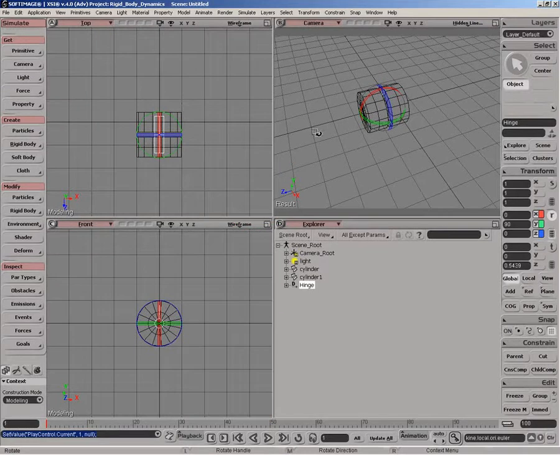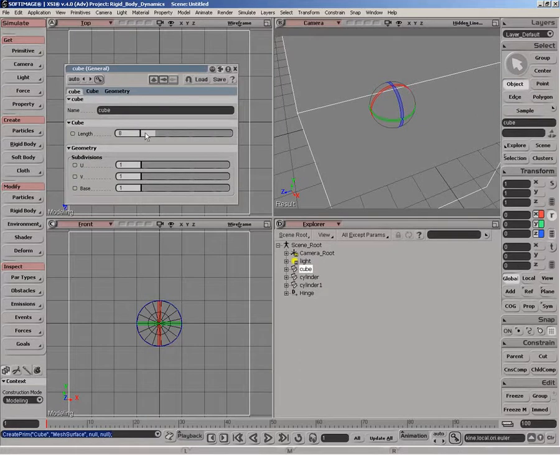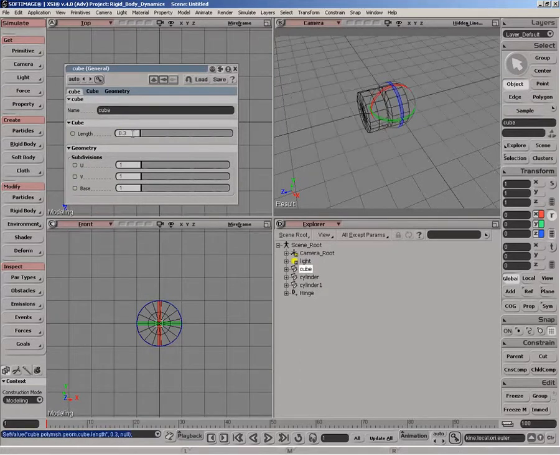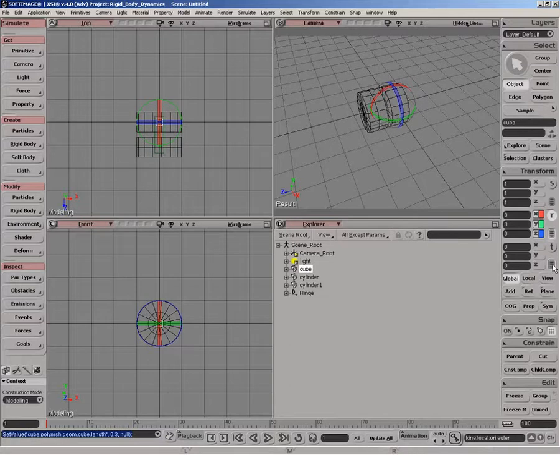What we want to do now is start adding the leg object at an offset, so we'll end up getting this walking, stabbing type motion with the leg. So I'm just going to get a cube here, and let's just set this to 0.3. And again, I'm keeping in mind the scale of my objects as I'm building this. So you can see the cylinder has a diameter of 2 Softimage units. So if we stick with the 9.81 for gravity, that would mean that each Softimage unit would be about 10 centimeters, which is about right. So it's this large kind of toy robot size that I'm going to go for.